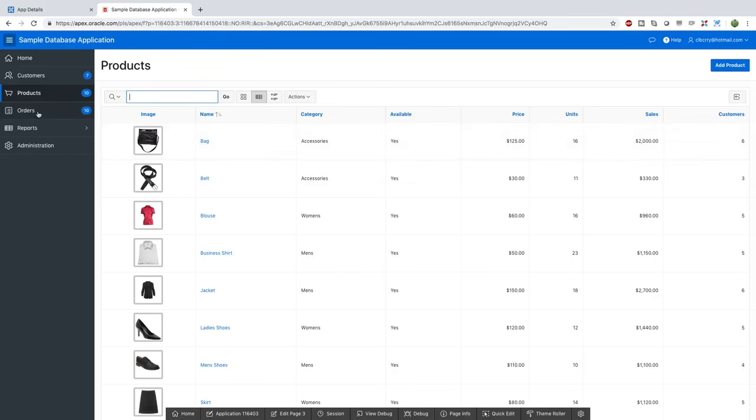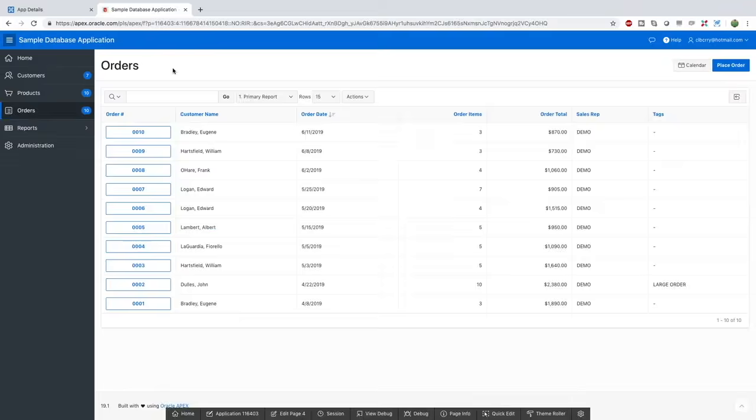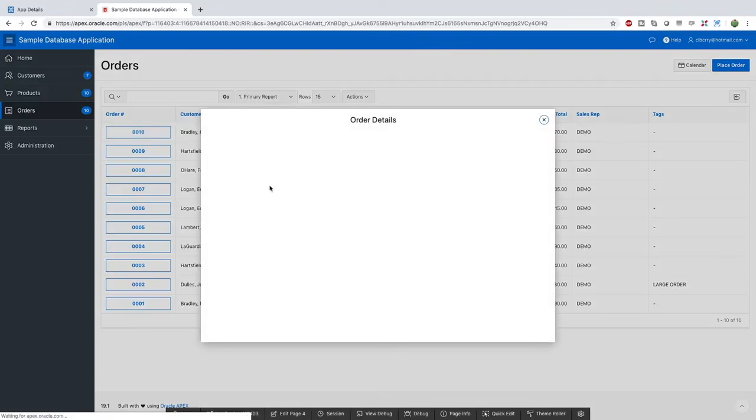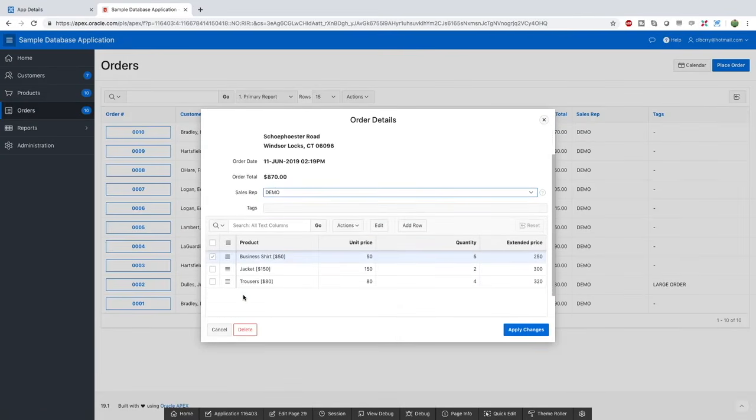Now, if you go into orders, here you can see that we have the customer information for any of these orders, and then you can get what items were actually purchased by clicking the order number over on the left. And here is a list, and this allows you to see how related data can be displayed in an organized way. So cool. In this case, this guy bought a shirt, jacket, and some trousers.